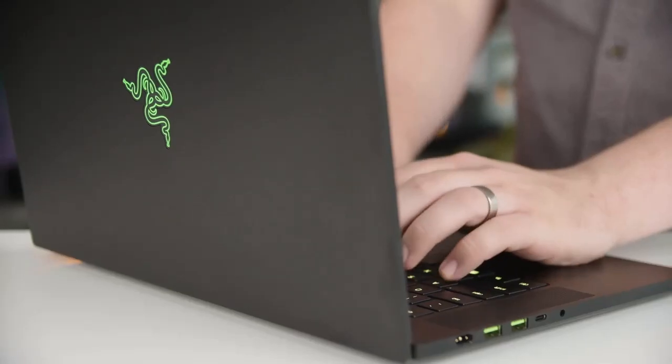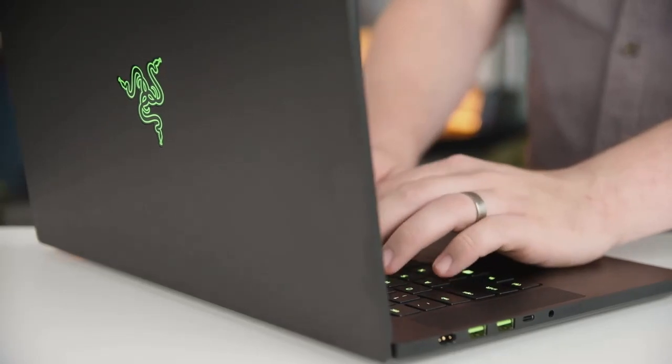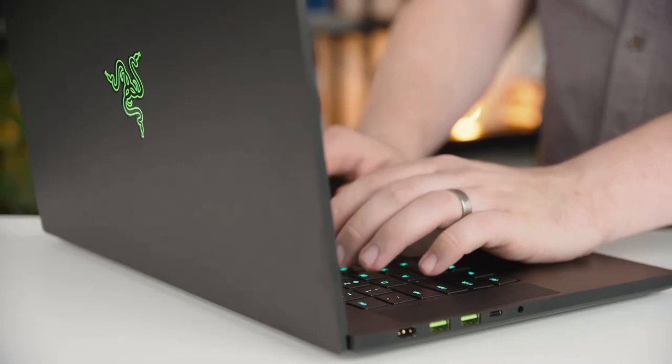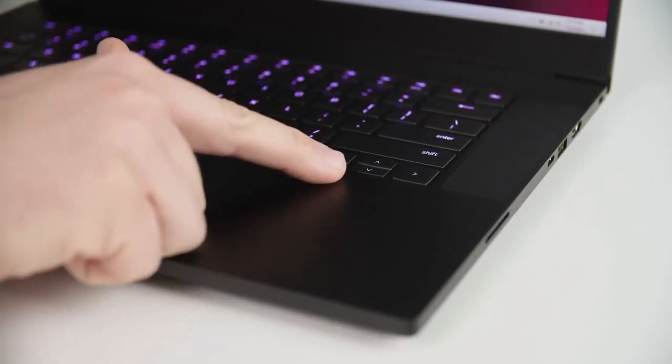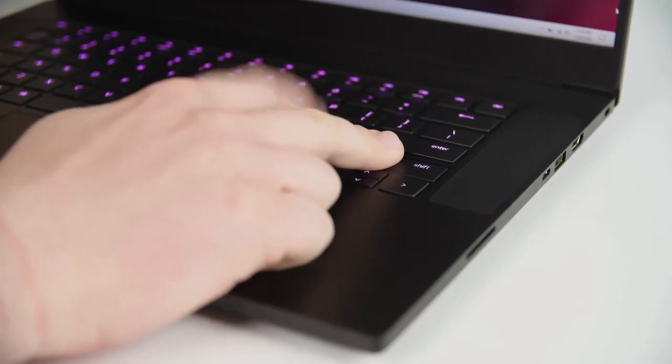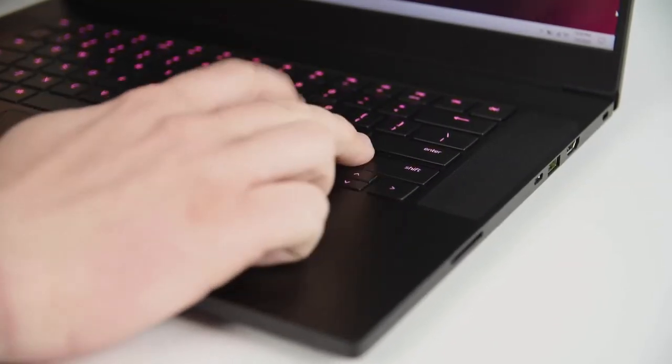Speaking of the keyboard, Razer has finally made a design change that I have been bothered by for years — the keyboard layout. They've finally gotten rid of those full-size arrow keys and instead used the typical half-size up and down arrow keys. The result is that the shift key and the question mark are now next to each other, like a normal keyboard layout. Now I don't have to struggle with that every single time I sit down and type at this computer, and I do that all day. So this was a huge relief.